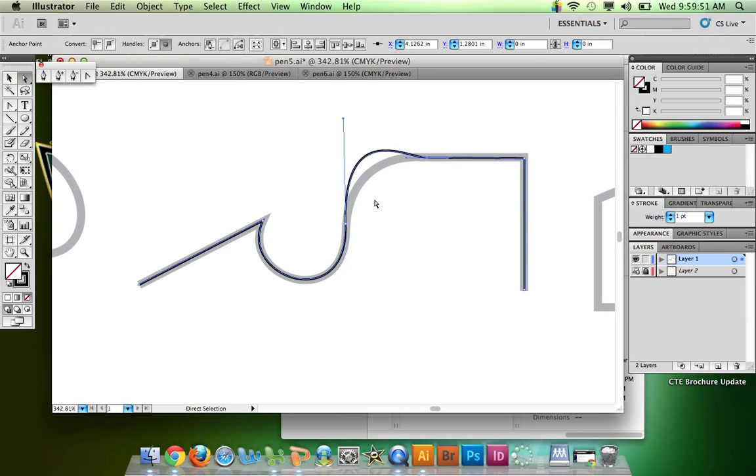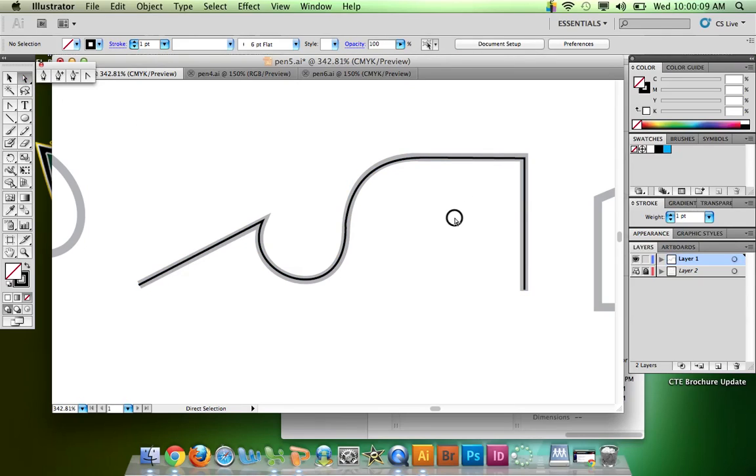Now, this guy up here, our curve is off because this grip here, when we were creating this side here, is really tall. So I would have to come in here, grab this grip, and to lessen that curve, bring it down closer towards that anchor point. Now that's looking pretty good there, but I know that there's a grip coming off this right-hand side here, so just to be careful, I'm going to get rid of that grip so that this way I know it's a straight line going across.